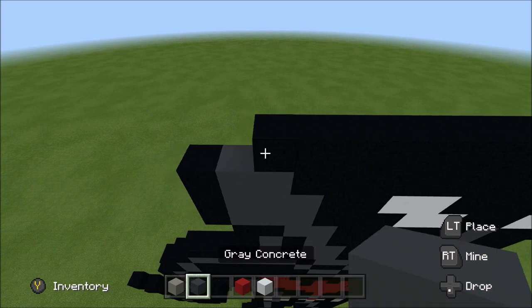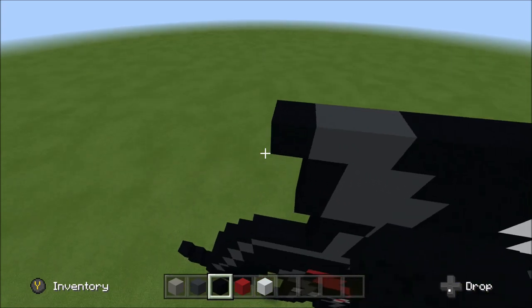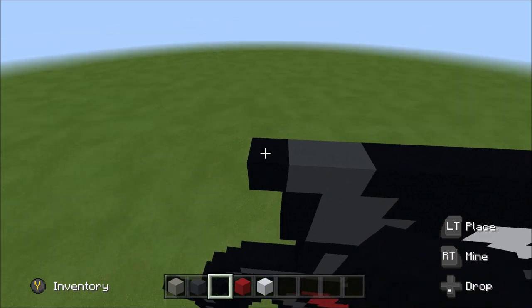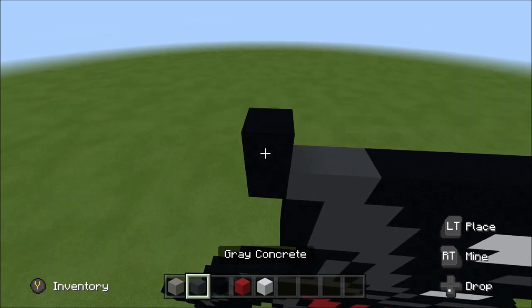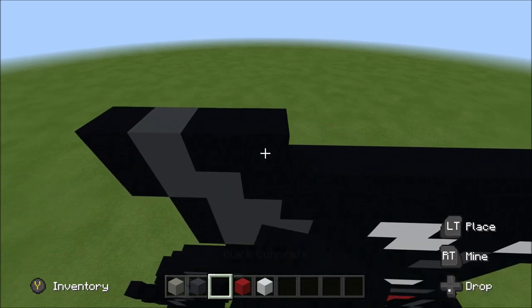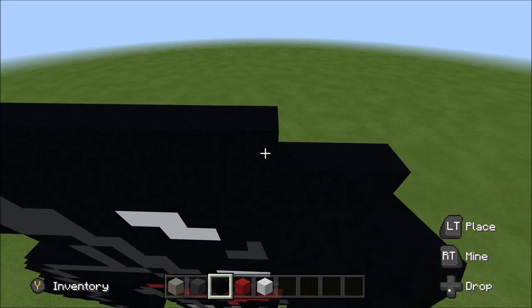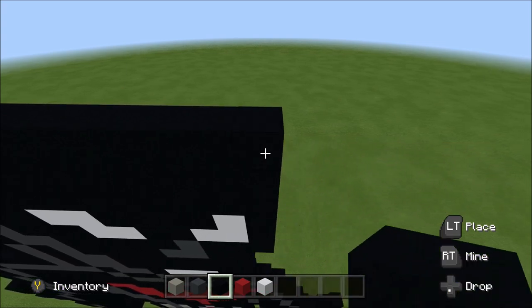And then two gray, one and two, and a black. Above that black block you just placed, build up with a black. To the right of it, add a gray. And then 13 black. One, two, three, four, five, six, seven, eight, nine, 10, 11, 12, 13.